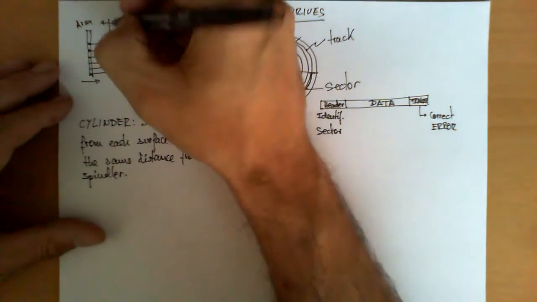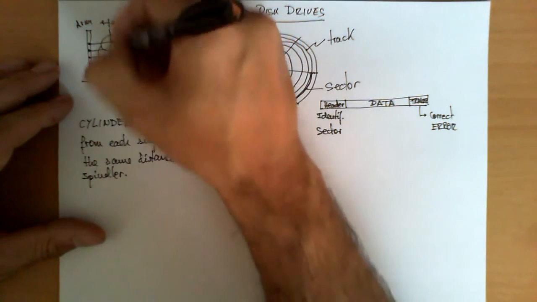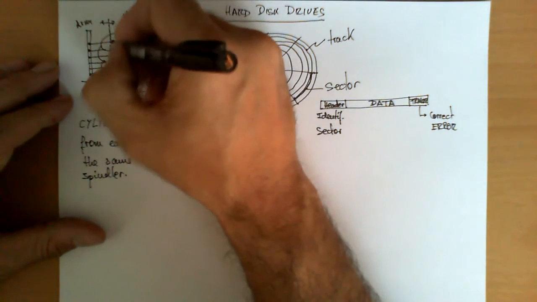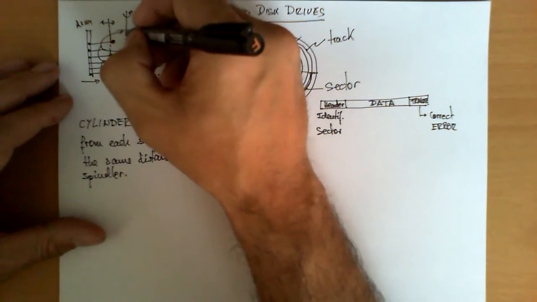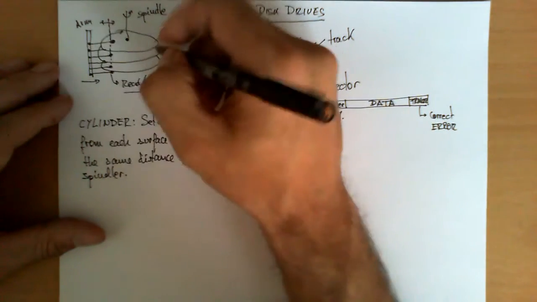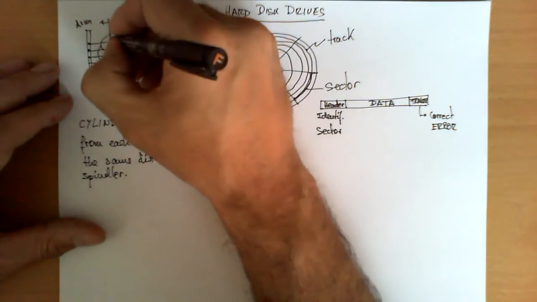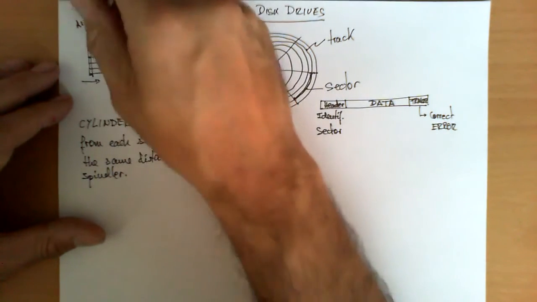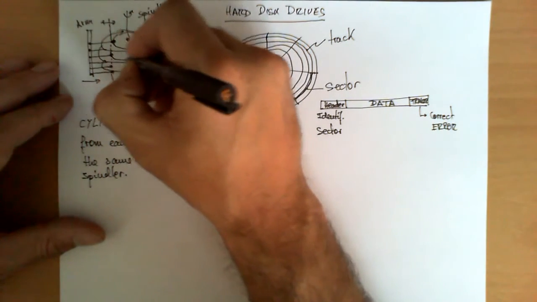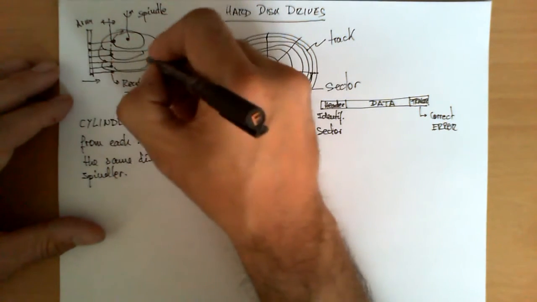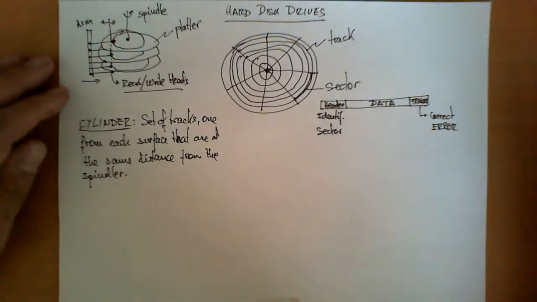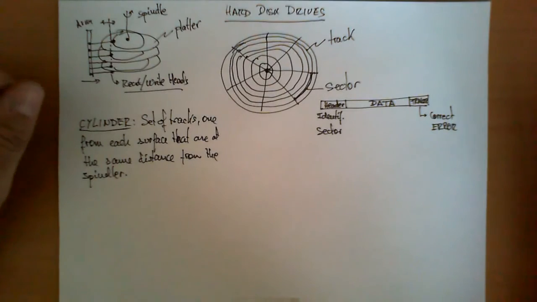So the concept of cylinder can be seen here. The heads are all of them at the same distance from the rotation axis. Therefore, what I have is 1, 2, 3, 4, 5, 6 heads right now reading 6 different tracks. If I look at these tracks from above, they are actually organized as if it was a cylinder. And this is the concept of cylinder that is used to refer to how the disk is organizing the information.